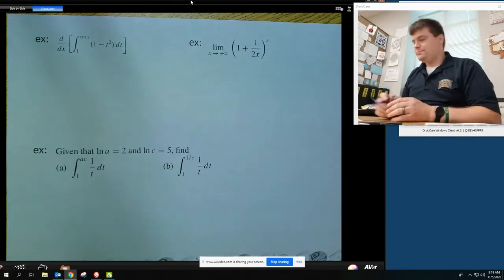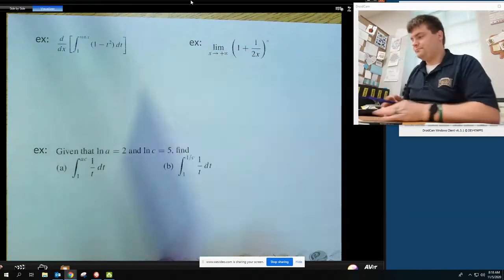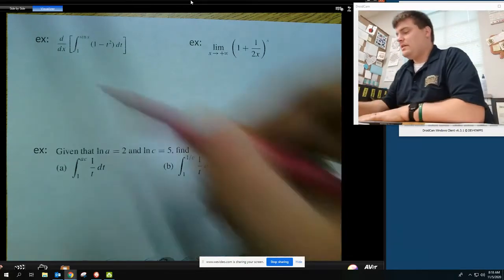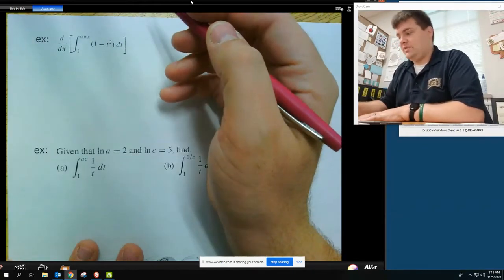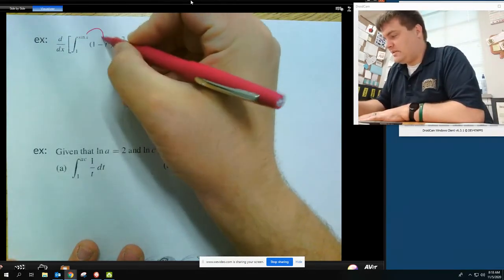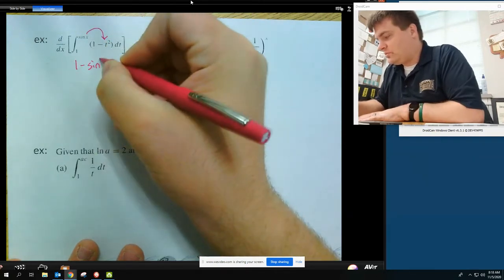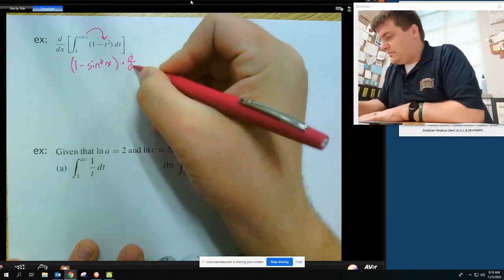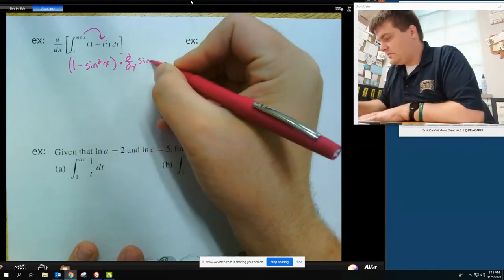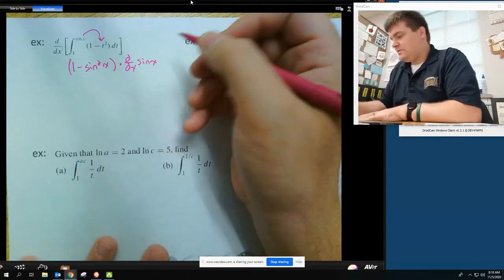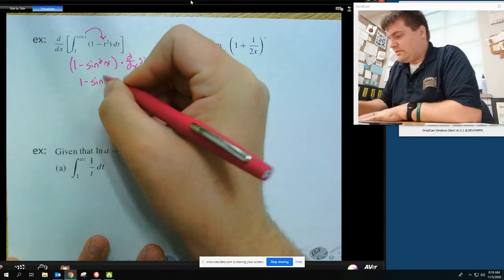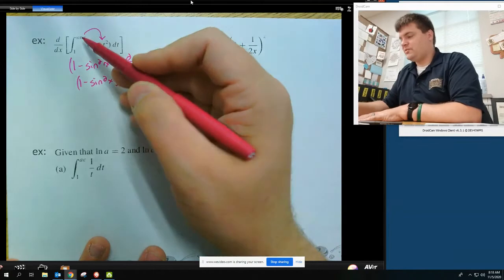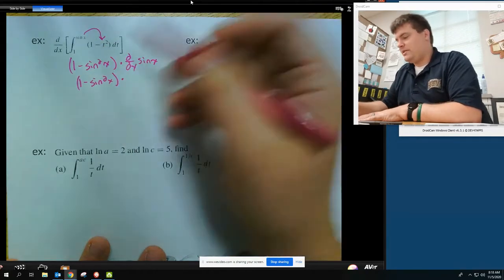All right, so find the derivative of this. It really doesn't have anything to do with logs, other than we're taking the derivative of an integral here. So this is going to be one of those chain rule things. So we have to plug in that sine of x into there. So it's going to be 1 minus sine squared of x times the derivative of sine of x. So this is going to be 1 minus sine squared of x, not touching that, times the derivative of sine of x, because again, this is chain rule. Take the derivative of your bound there and then plug it in.